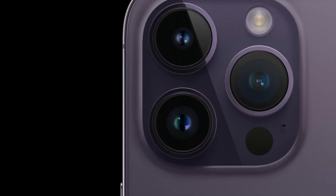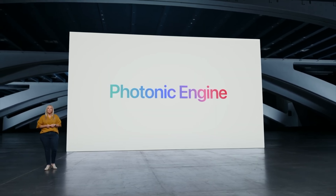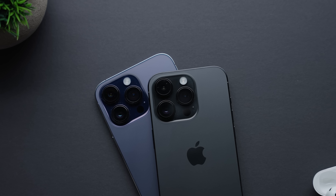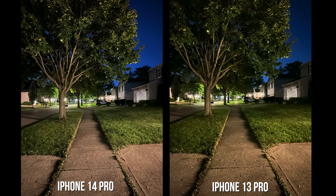That brings me to the last thing about the iPhone 14 Pro and the 14 Pro Max that's both different and similar, and that's its cameras. One of the major hardware changes the new 14 Pros bring is a new 48-megapixel primary sensor that's larger on paper and more capable than any camera before it. You also get an improved ultra-wide and selfie camera, as well as new computational photography features like Photonic Engine, which leverages the horsepower of the A16 Bionic to better integrate deep fusion earlier during the image processing process. One month later, none of this really makes the new cameras on the 14 Pros that much better than what we've already seen. The stills coming straight out of the camera look pretty similar in quality to last year, though it does do a fair amount better in low-light conditions with the larger sensor.